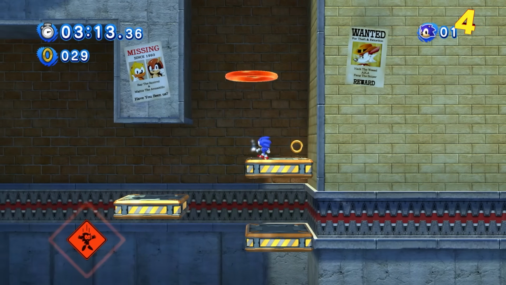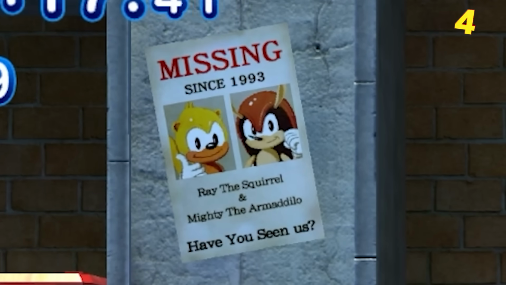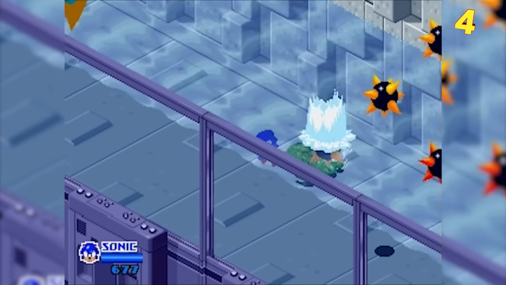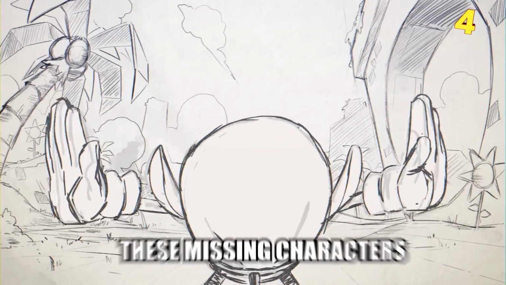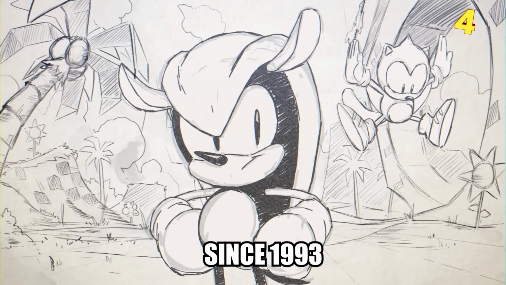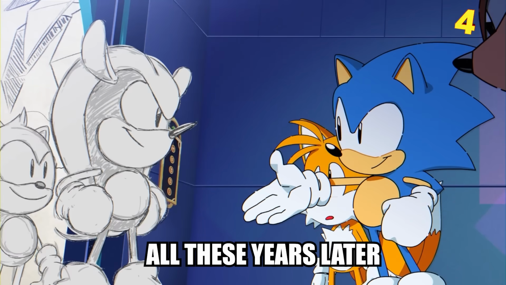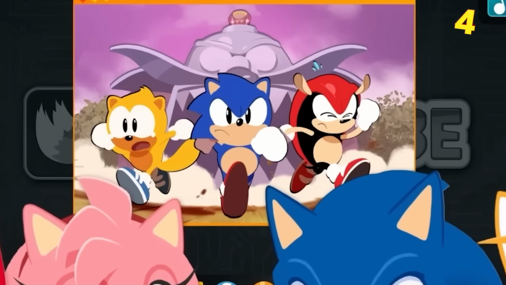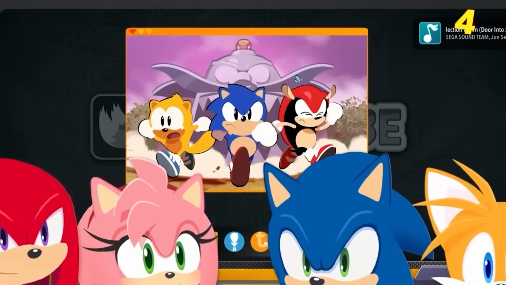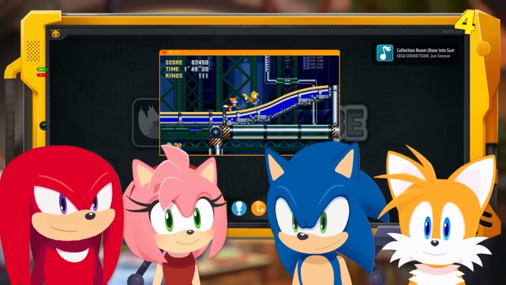In addition to that, in Sonic Generations, there's two other characters, Mighty and Ray, who have been missing since 1993 in their debut game SegaSonic the Hedgehog, which was an arcade exclusive game. However, these characters who were missing since 1993 were later rediscovered in Sonic Mania Plus, all these years later. A recent TailsTube episode actually cleared up the fact that Mighty and Ray are still out there in the modern timeline, so it's curious to see if they'll ever actually appear in a new Sonic game. We'll just have to wait and see.